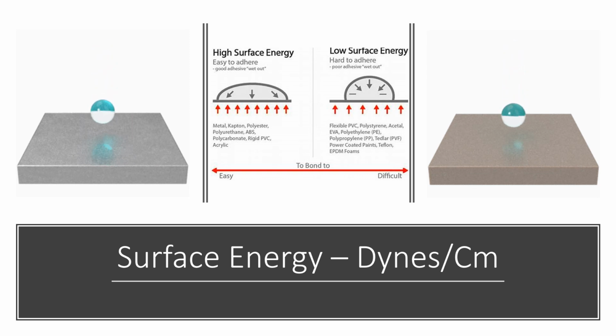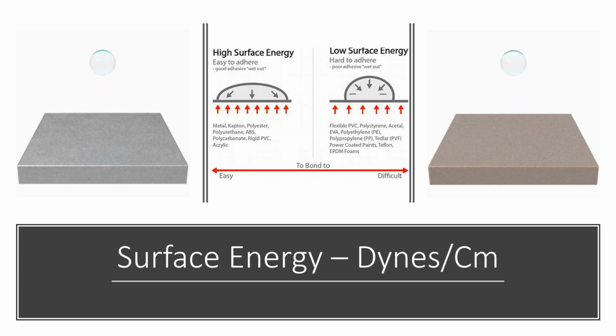So as you see, that water droplet hitting the high surface energy material on the left-hand side, it easily wets out over the surface. Think of that droplet as an adhesive. It's easily able to wet out on that high surface energy material. And high surface energy materials are typically natural materials like glass and metals. On the other side, your low surface energy material is a material that is challenging to stick to. So when that water droplet hits the surface, it almost wants to bead up and attach to itself more than it wants to wet out over that surface.